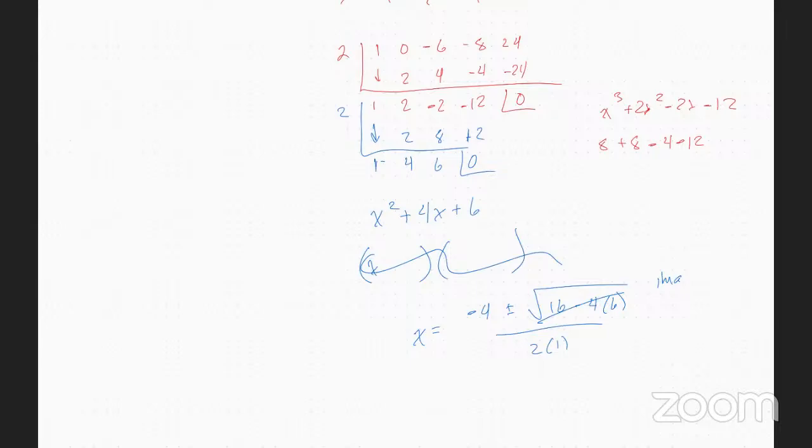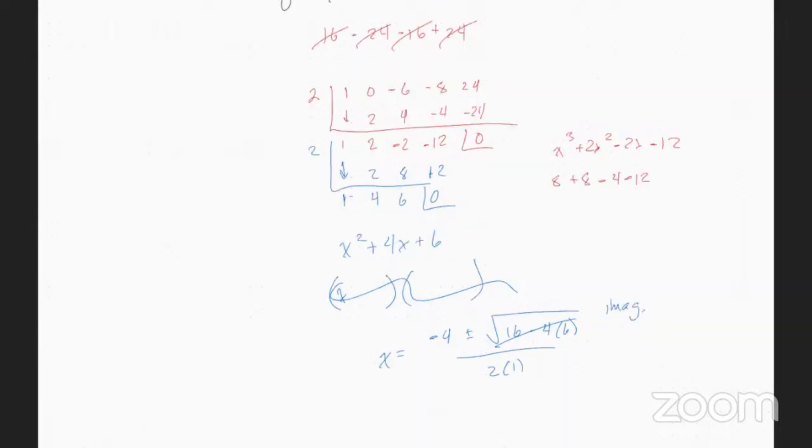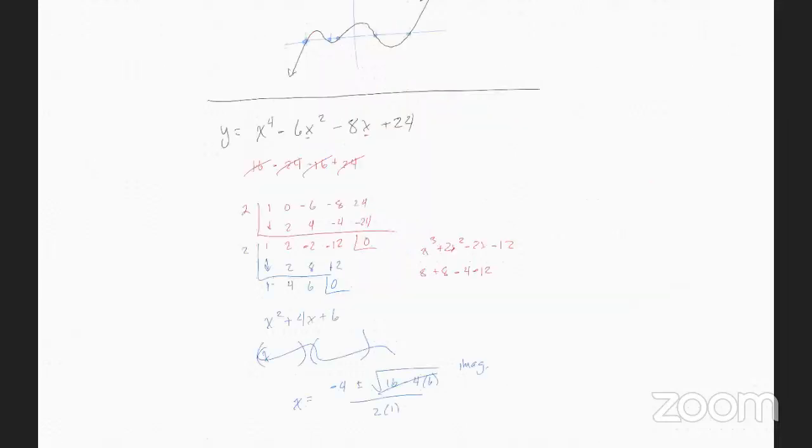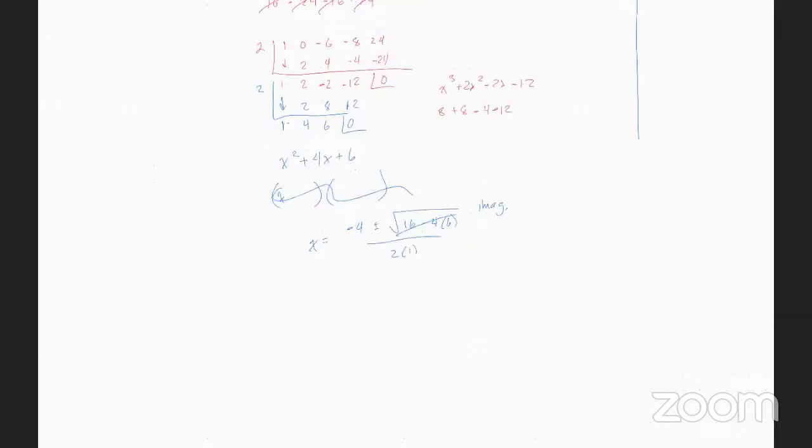I think she still wants me to find them because it says find the exact zeros of the equation. Oh, okay. Well, yeah, then even the complex zeros. It just says find the exact zeros, so I think so. Okay, so plus or minus the square root of negative 8 all over 2. So that would be negative 4 plus or minus 2i root 2 all over 2. So the 2's cancel here, here, and here. It's negative 2 plus or minus i root 2. So there are your other two zeros.